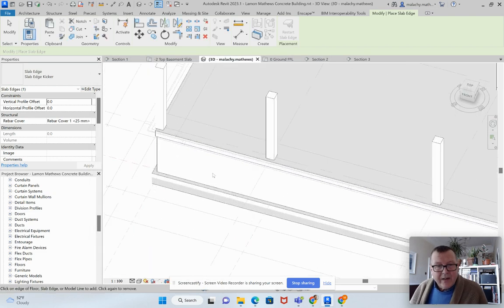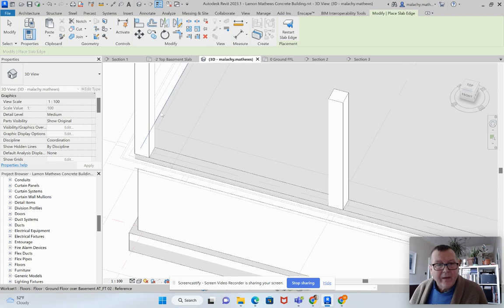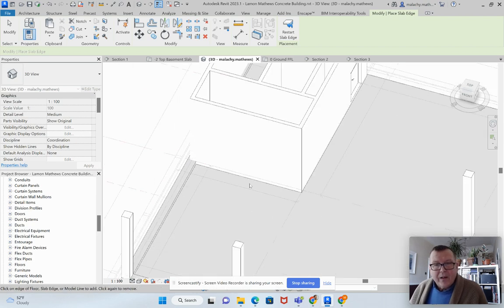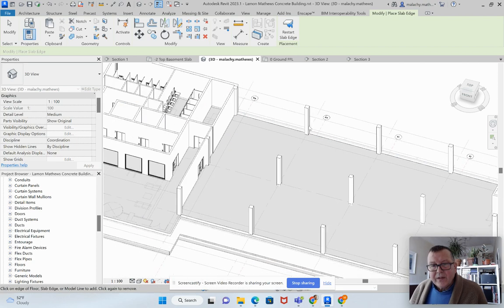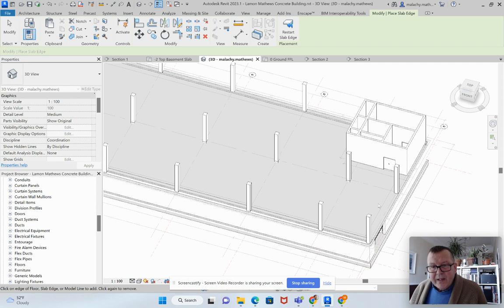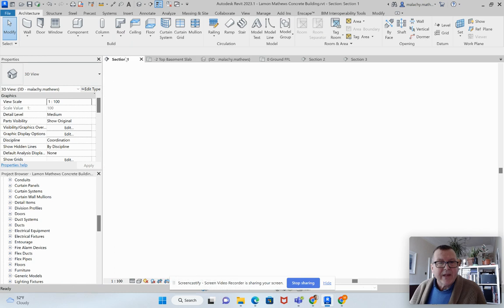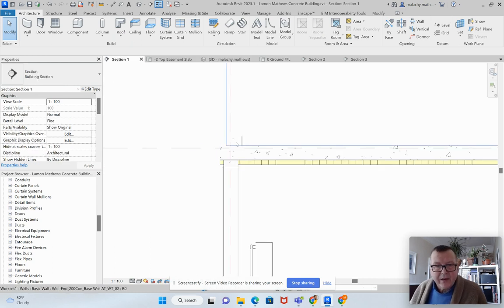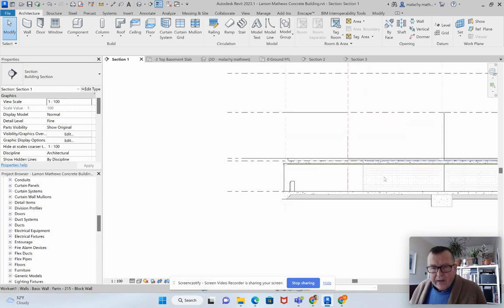I'll go into my 3D and I'll come to the edge of the ground floor, that one. Now you can see the kicker gone in there and there. And what I'll do is I'll just follow that the whole way around here. And that kicker goes in the whole way around. So that provides an edging, if you like, for the computer floor as well. And I'll go back to the section and show you that. So that's what you get there. You get that upstand. And then the floor level, the finished floor level will be the computer floor.